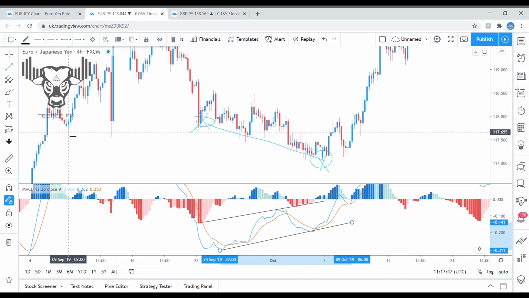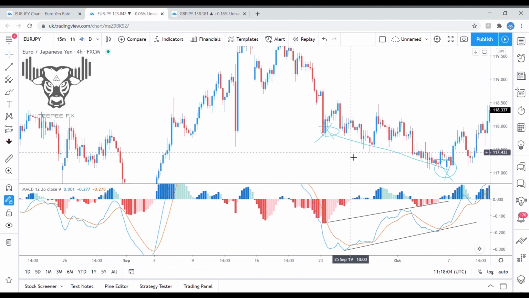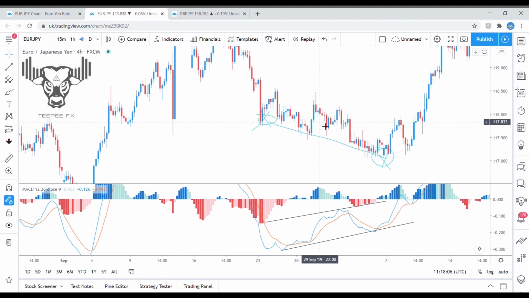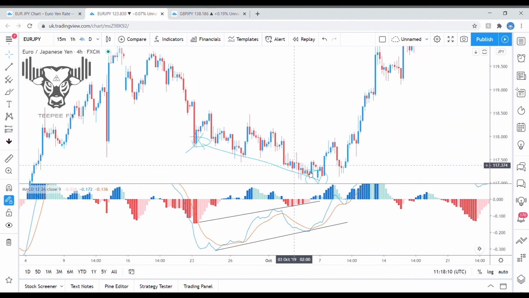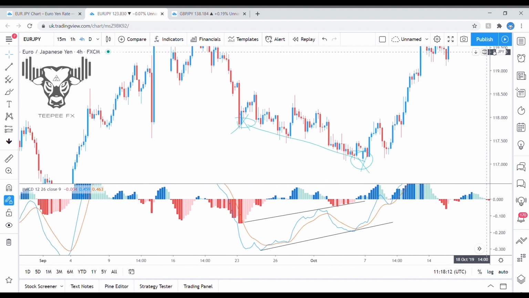Price action and structure must always sit in the driver's seat. This is just there to support either taking an entry or not taking an entry. But we can see the strength in all of the examples that we've looked at. You can see the strength in how the price has then moved away. So push down, impulsive move to the upside.